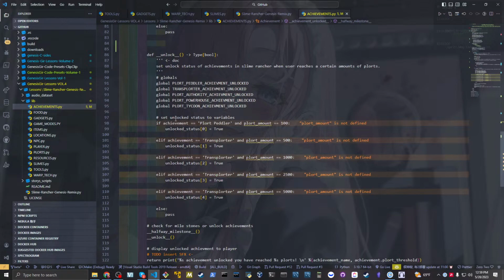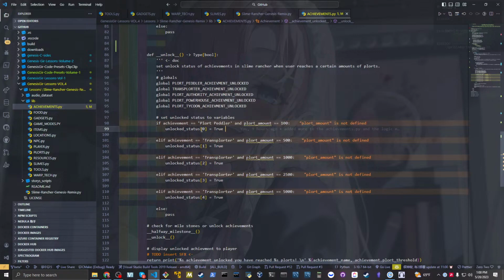Long story short, this right here is going to be: if achievement is equal to Port Platter, and plort amount is equal. This is so confusing. You just need to know that if I sold 100 plorts, which are money inside this game, then the unlock status for the Port Platter achievement in this array will be set to true.